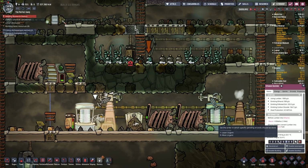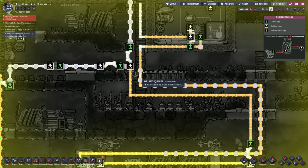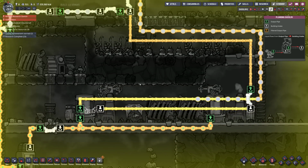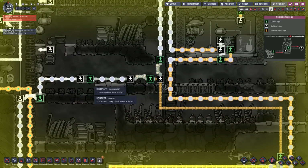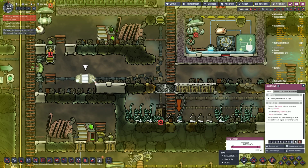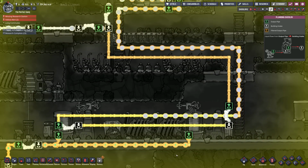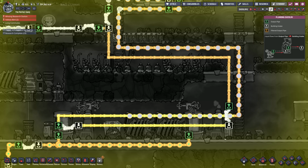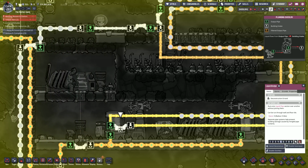Better make that an emergency. Our coolant's flowing in backwards. It's not going anywhere. Okay, that's probably all full. We might have to turn this off again. Okay, now it's flowing. I did it backwards again. Oh my lord. Okay.